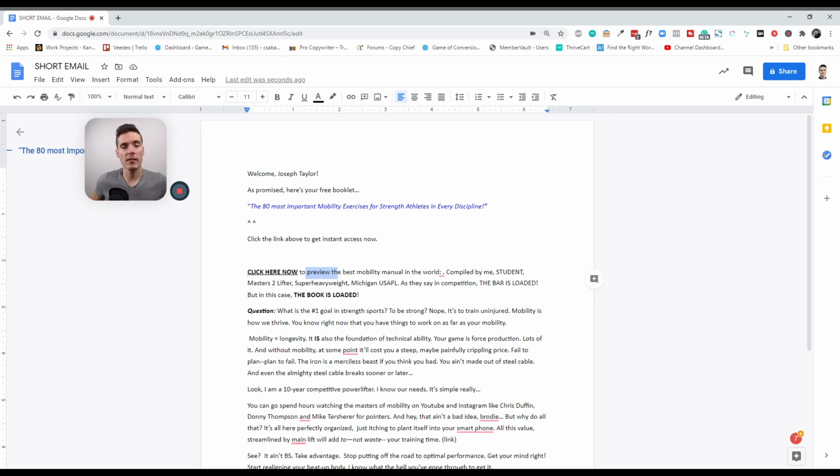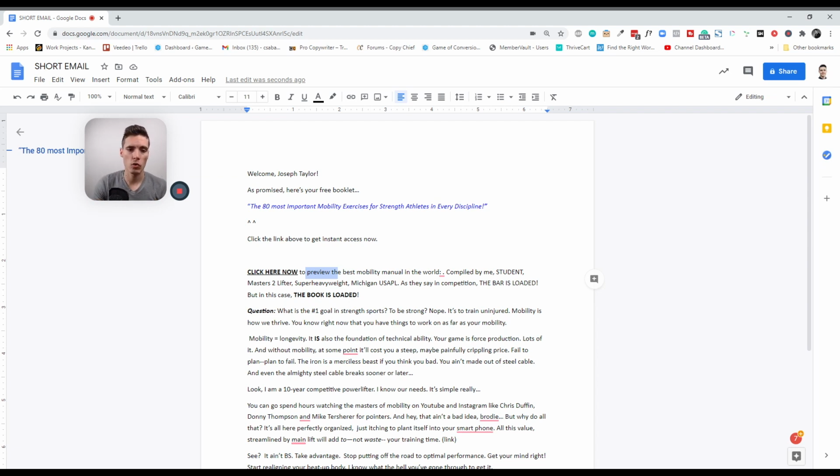So as soon as they consume this booklet, you will immediately become the go-to expert in this niche in their minds. And guess what? They're 100 times more likely to buy anything from you later on, because now they've consumed something. They've consumed a piece of authority building content that you put out there, okay? So this is really important here.